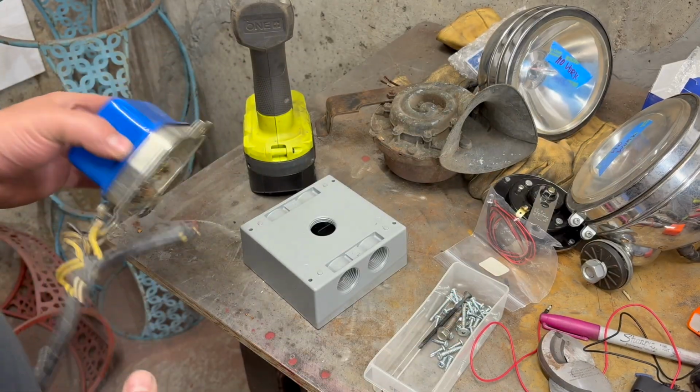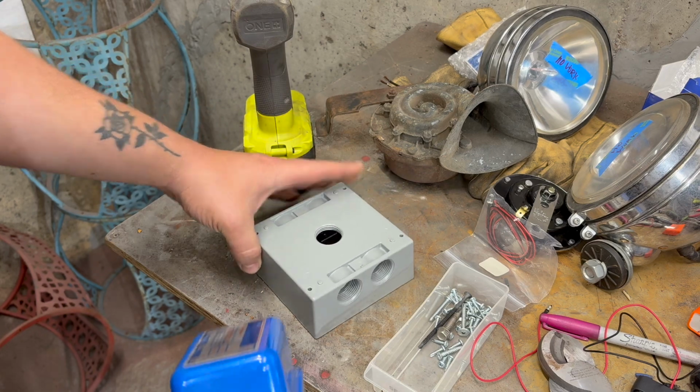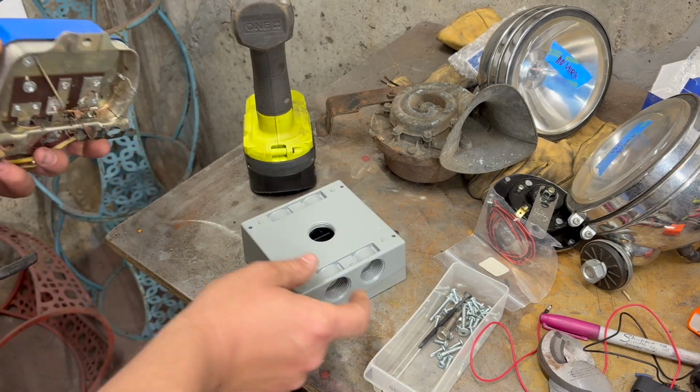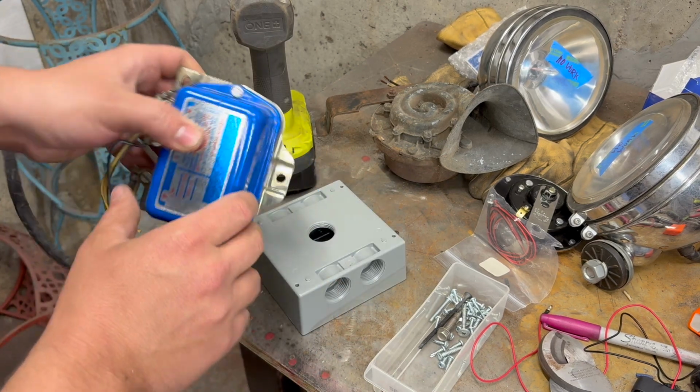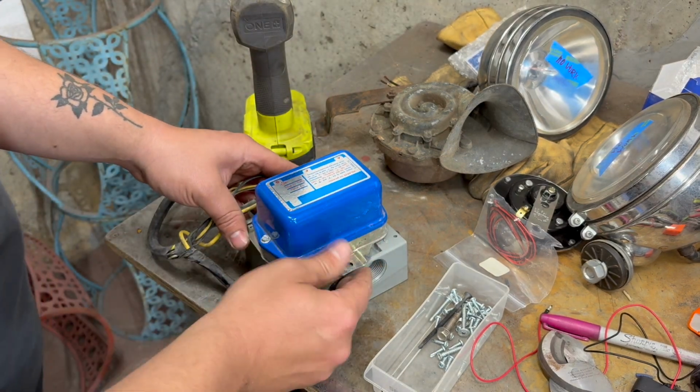Okay, I'm making what's going to be called the sniffer now. So starting with an electrical junction box. I did have to pick this up from the store. This is that. I believe this is for a generator. Not an alternator, but a generator.